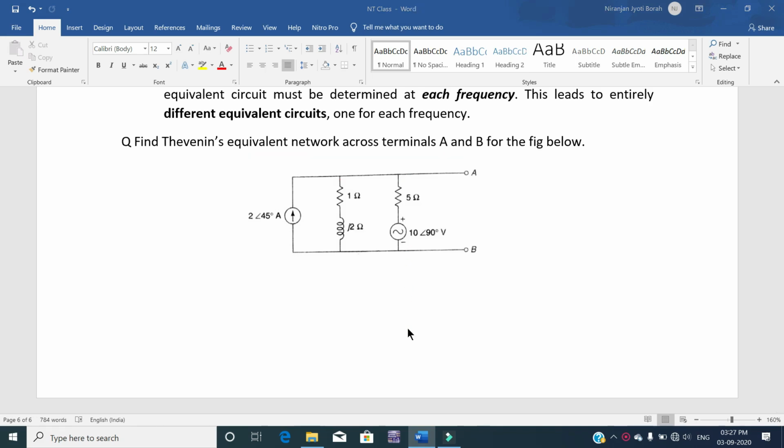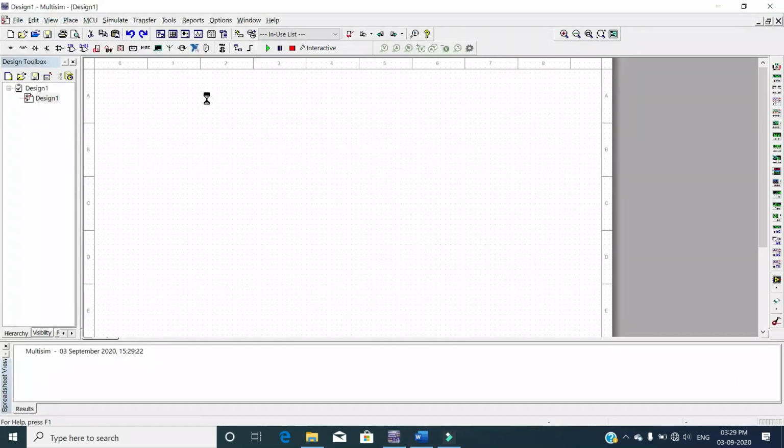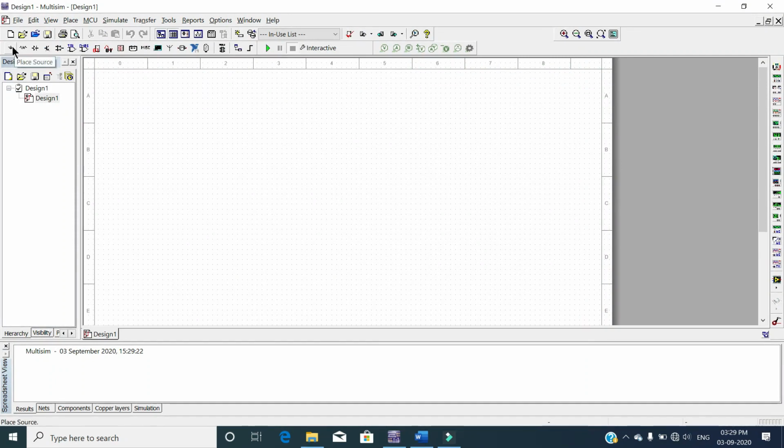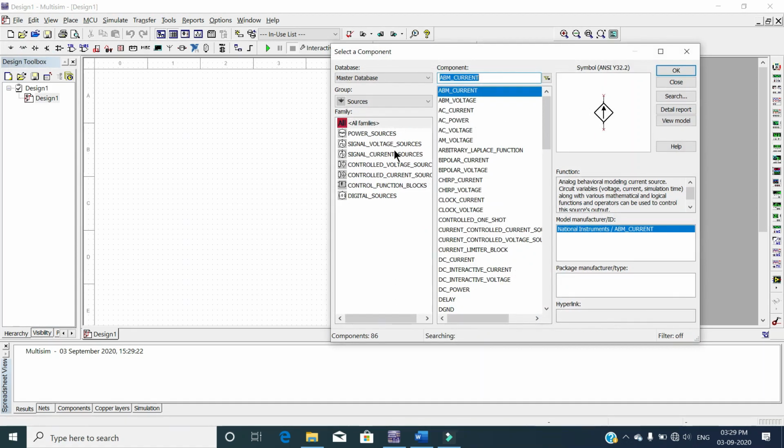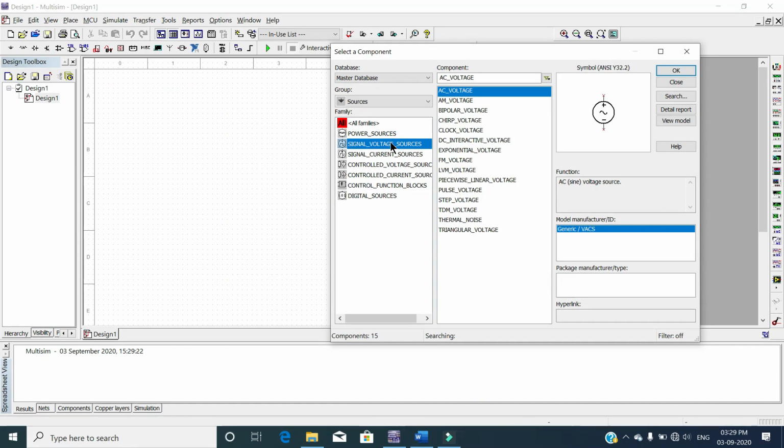Now let us simulate this circuit in the Multisim software. For this, we have to open the Multisim software. This is the interface of the Multisim software, as you can see. There are different families of elements over here. Let us first click on the sources.